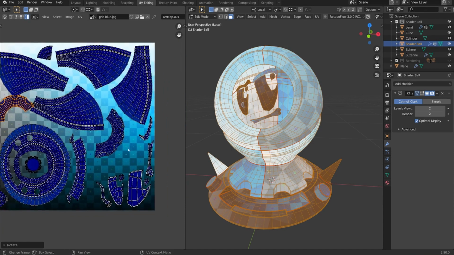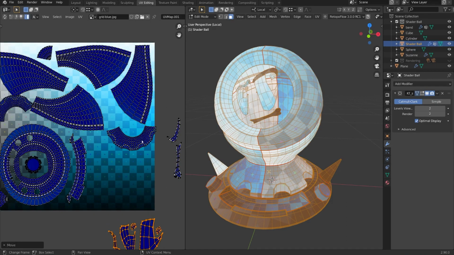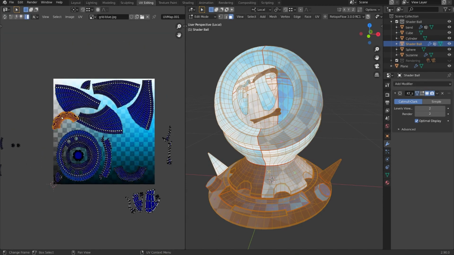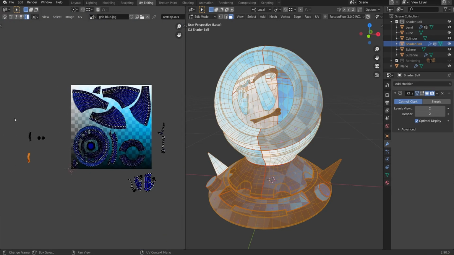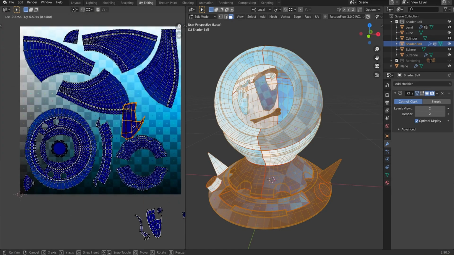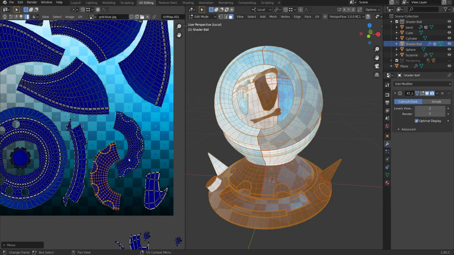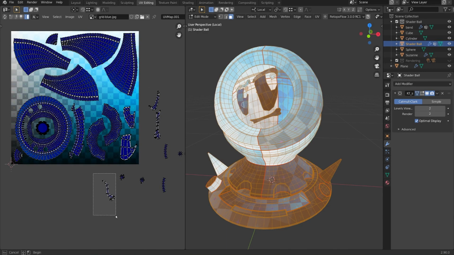And you can see here things are getting a little bit cramped, so we're going to have to shift things around a bit, and I'll maybe move some of these guys out of the way. See if we can come up with a better solution here. Okay, so it looks like I won't be able to give the eyes the exact same layout as on the 3D model, but this still works and gives us plenty of space to work with.